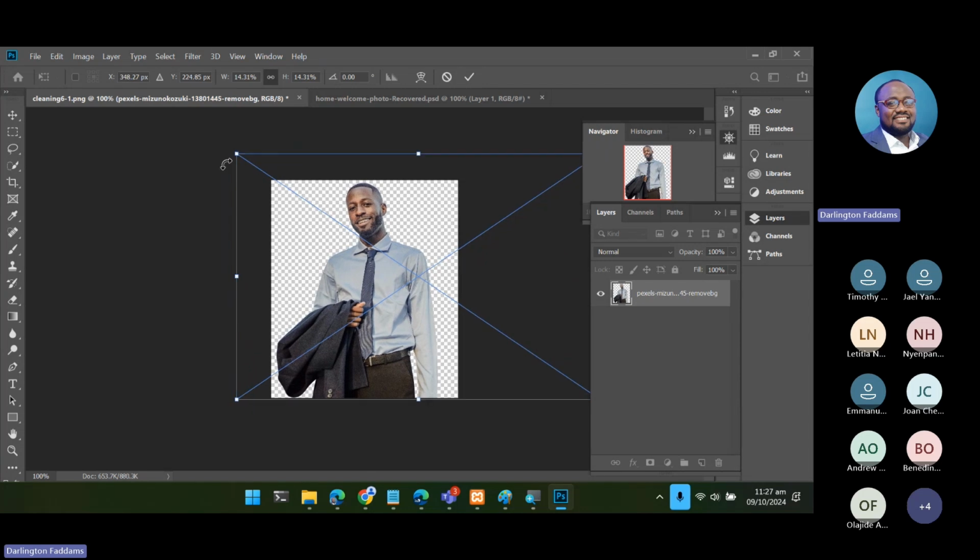What is important is that the bottom should touch the bottom of the canvas. So let's go and try this.